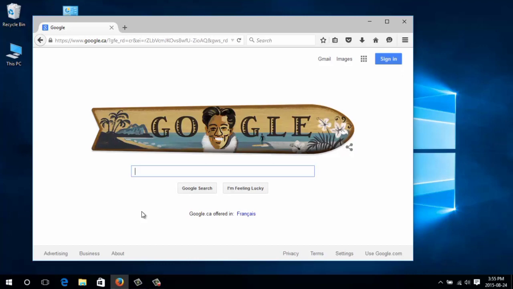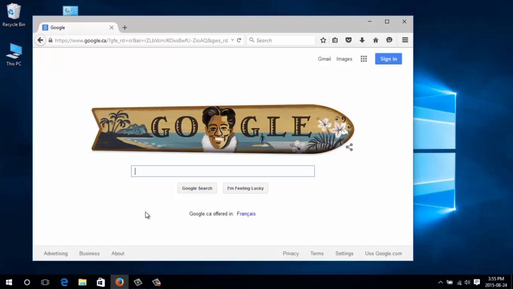In this video, I'm going to go over some of the new and improved features of Windows 10. First thing I want to show you is one of my favorite things, and it's the virtual desktop and app switcher. Now I have a browser up on my screen here so that I can demonstrate this a little better.